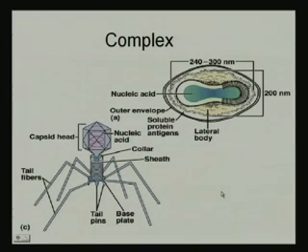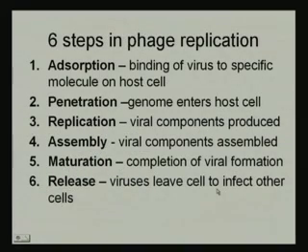Now, this is the architecture of a virus, and if we see the life pattern or the nature of replication of such viruses, the entire activities can be divided into 6 major groups. One is called the adsorption, which is the phenomenon where binding of virus to the specific host cell surface is taking place, followed by penetration, then replication, assembly, maturation, followed by release.